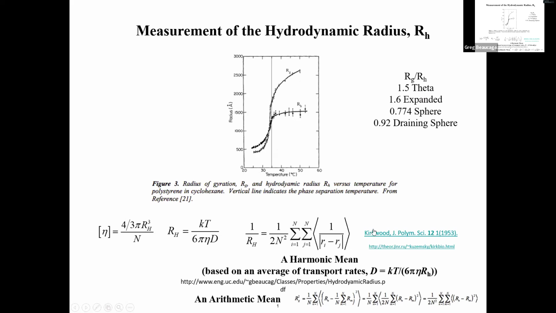Right. And then Kirkwood came up with this equation to talk about how to calculate that with a computer for any kind of object that's made up of things that are in positions I and J, like a polymer chain. So it's a double sum over all the things in the chain, and it's an inverse sum because RH is 1 over D, and then D is 1 over R, and this is a transport average. In other words, it's a velocity average, which would be your harmonic.